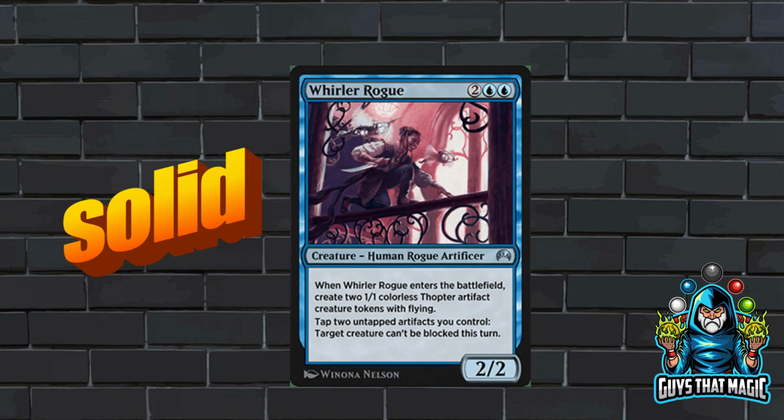I have this up here as a solid card, number one, just because I just got done talking about Intangible Virtue. So I'm seeing that there is a little bit going on here whenever it does come to tokens. The other thing is Whirler Rogue is just such amazing value on its own. And then if you are playing any kind of artifact deck, you get additional synergies there. If you're playing any kind of deck that cares about party, I know that party wasn't really the most impactful mechanic from Zendikar, but this thing is a rogue, so it is still going to have an impact there as well. And then also that cute little ability of being able to tap two untapped artifacts you control so that target creature can't be blocked this turn. If you are playing a deck that cares about that, that's just icing on top of the cake.